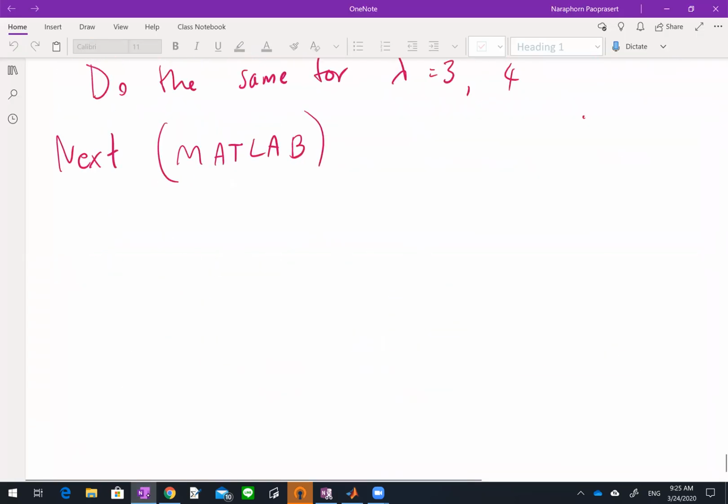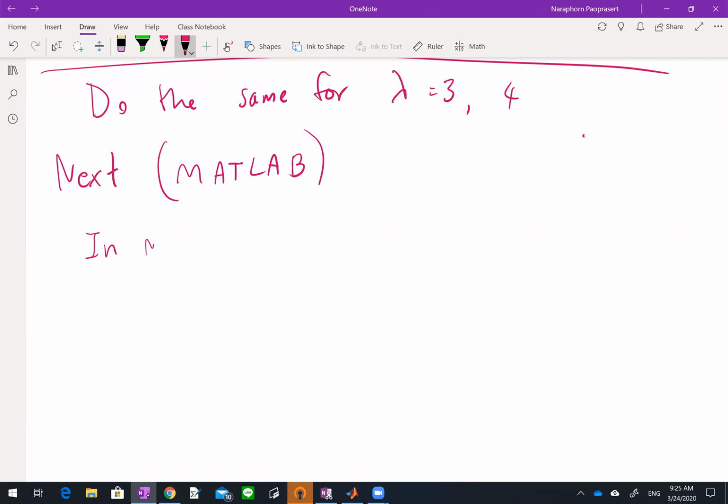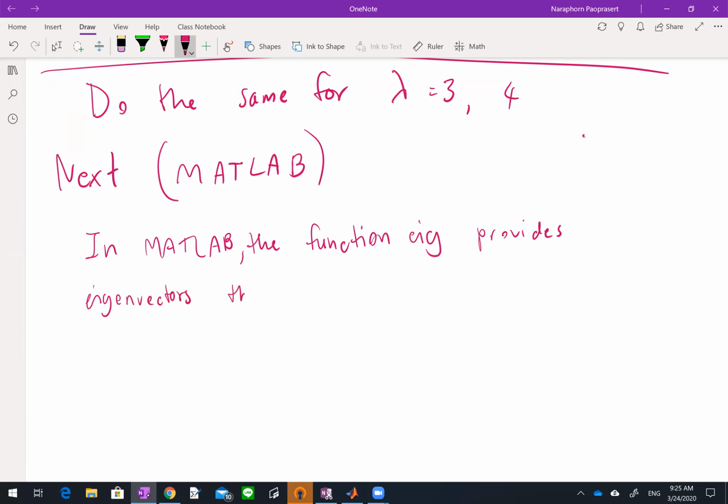So in MATLAB, the function eig provides eigenvectors that are already normalized.